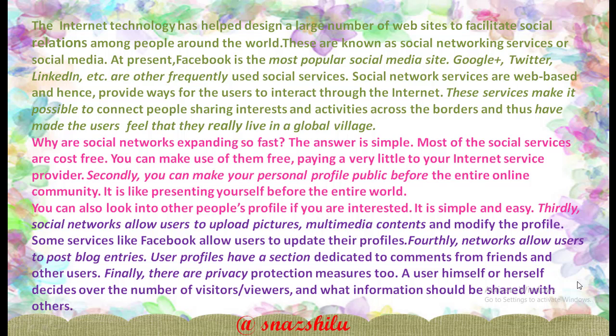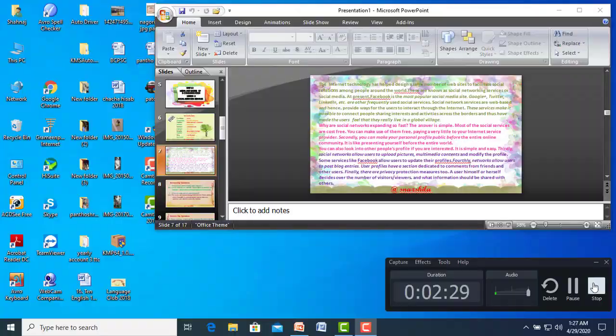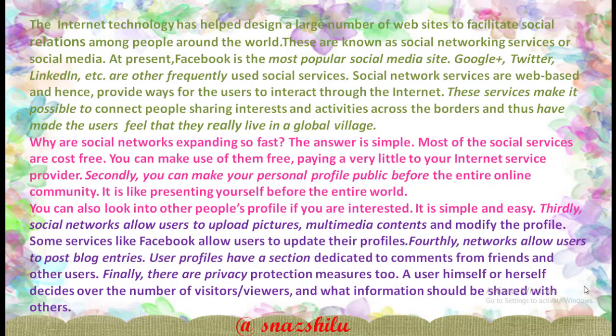User profiles have a section dedicated to comments from friends and other users. Finally, there are privacy protection measures too. A user himself or herself decides over the number of visitors or viewers and what information should be shared with others. So, students, we have finished reading the passage and I think you all have understood.